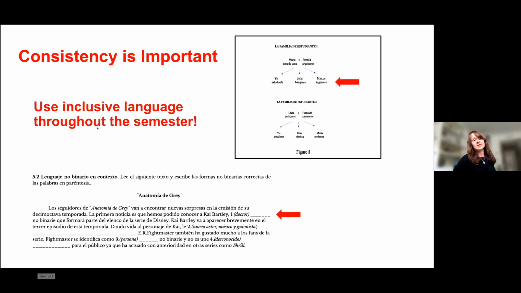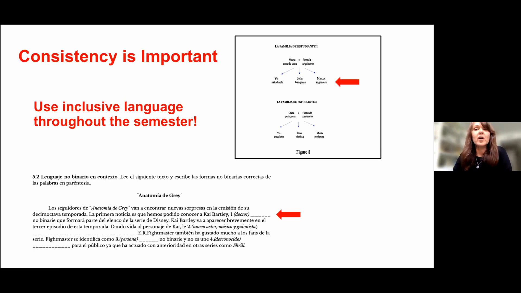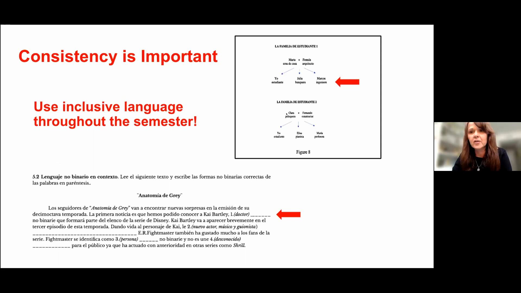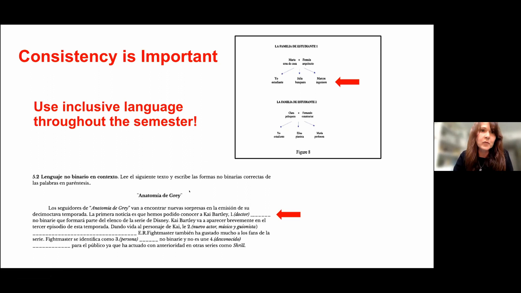We introduced the E ending for non-binary forms, and we think it's important to be consistent — this is not just introduced once in the class and then left behind. This has to be reiterated, brought back, and continued in discussion. In activities, students have to talk about their classmates and family, and we give them examples that include non-binary language, giving them a chance — if they feel comfortable — to bring it up with the rest of the class. We also try to have texts that show what's happening, using real documents. There is a reading activity about Grey's Anatomy, where for the first time there was a non-binary character, and in line with what the previous panel was saying, we encourage students to act as journalists and change the text to make it non-binary inclusive by including those forms.